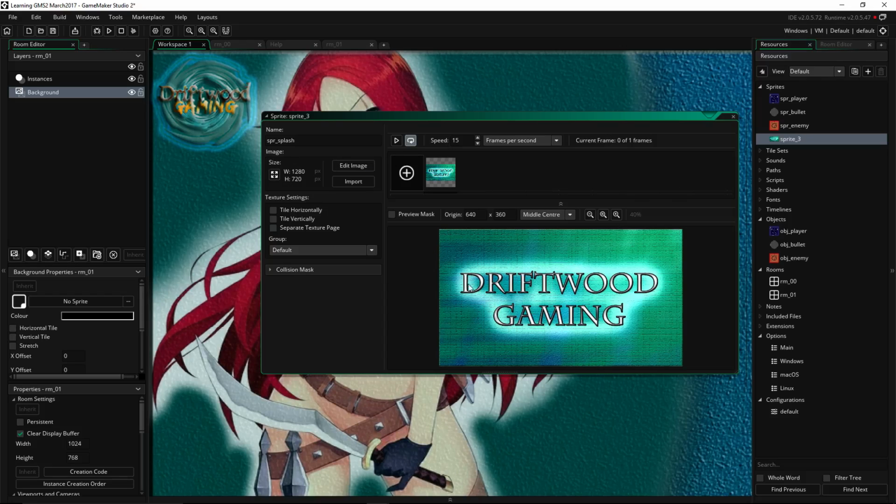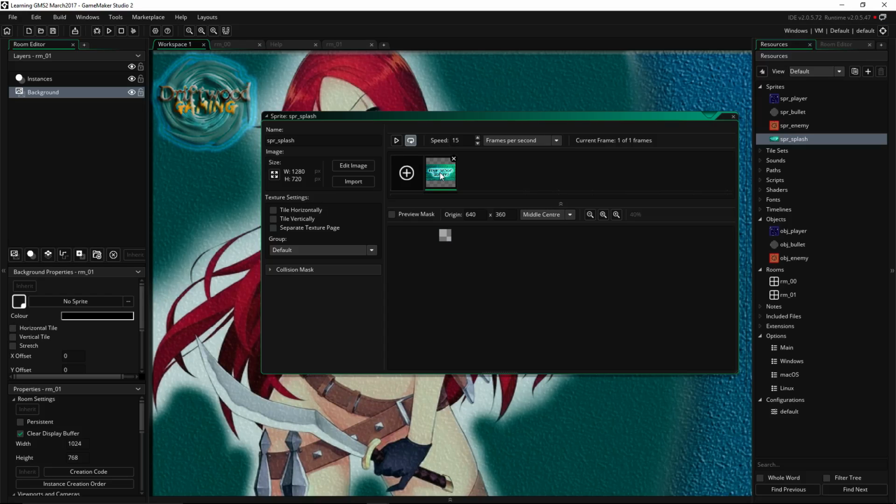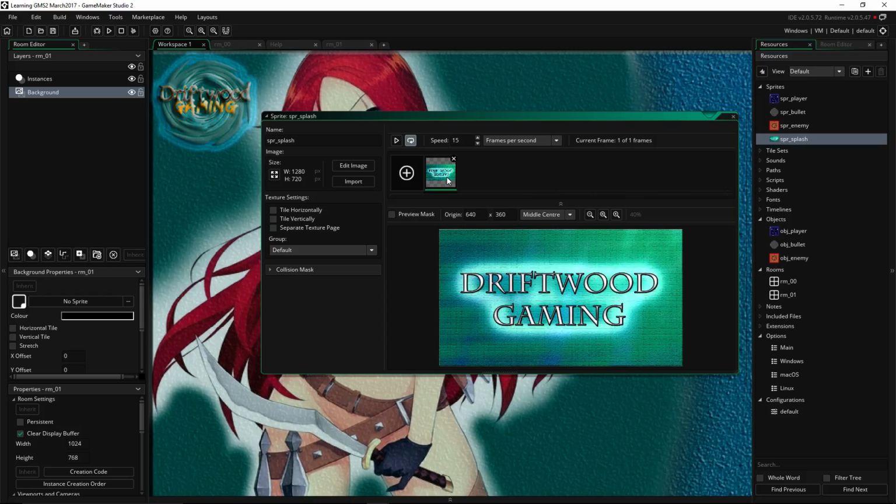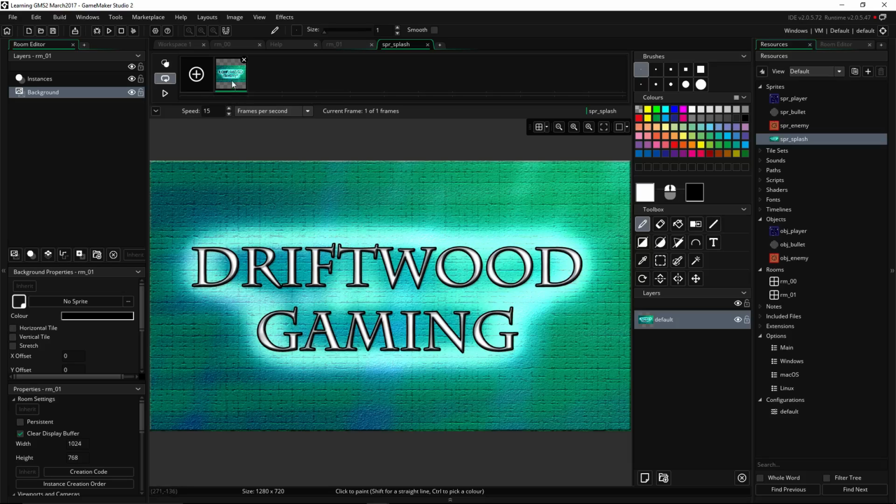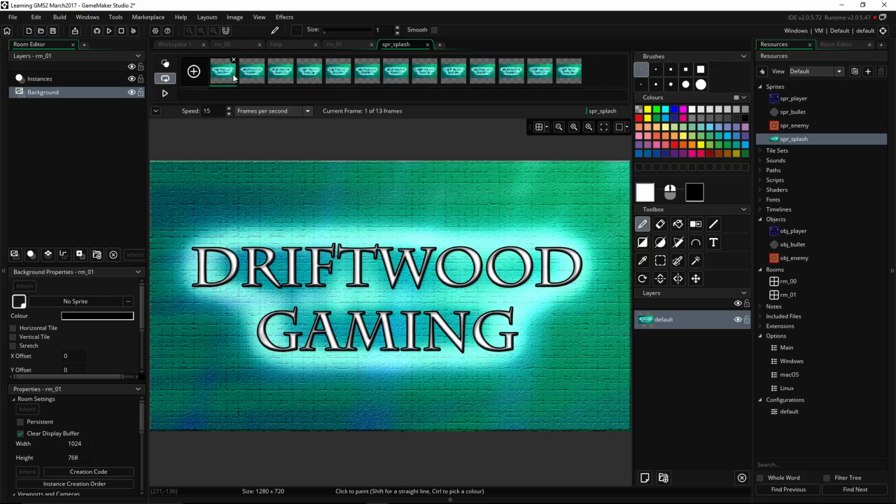We could continue to modify this if we wanted to edit it. And just to show you how to do that, we'll do that. So double click on the first frame and it'll open it up in the editor. Now what we're going to do is left click on this once, press Control C, and how many frames do we want? Let's just do 60 frames. So we'll paste that till we have 60 frames. So 1 second, right? Because we're going to go 60 frames a second. Could be 30 frames, and it'll repeat itself.